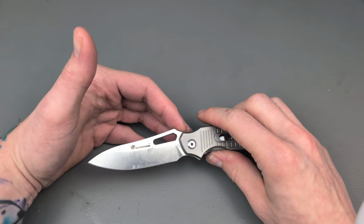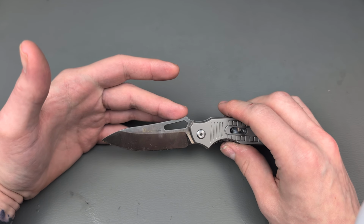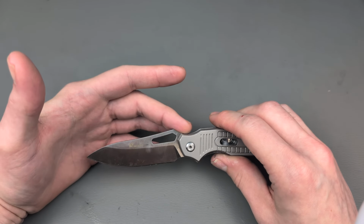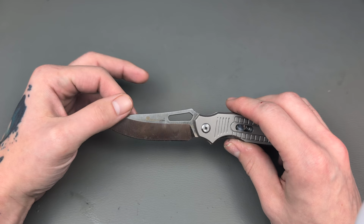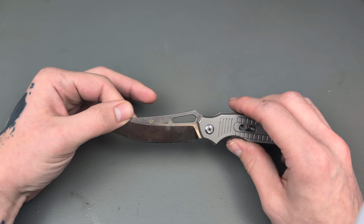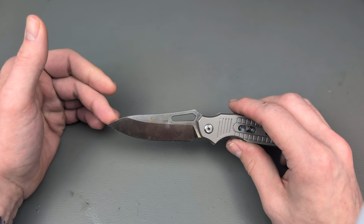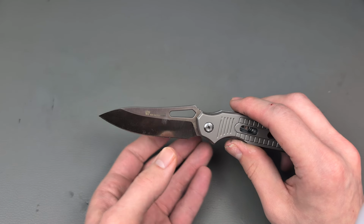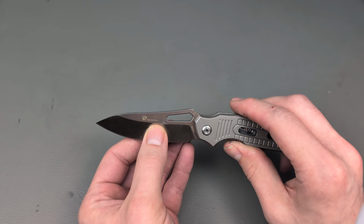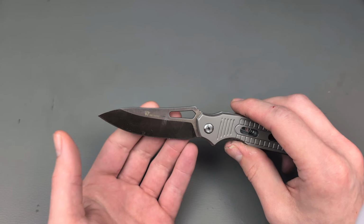As far as the blade goes, we have this Harpoon modified, what I'll say is a sheep's foot. Some people might call it a modified drop point, but Harpoon modified sheep's foot blade. It's a very good general EDC blade shape, right? You can do your poking. You don't necessarily have a ton of belly per se. Height-wise, it's not very tall, but you do have plenty of blade to make your cuts.